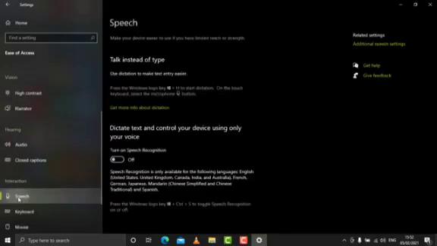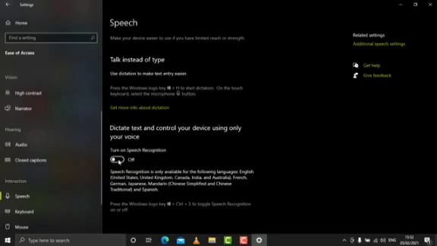Here is speech, click on it, and we can click on turn on speech recognition. If you turn it on, what this option will do is it will convert your speech into text.